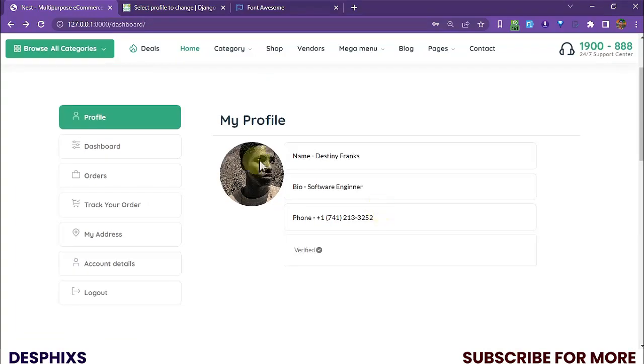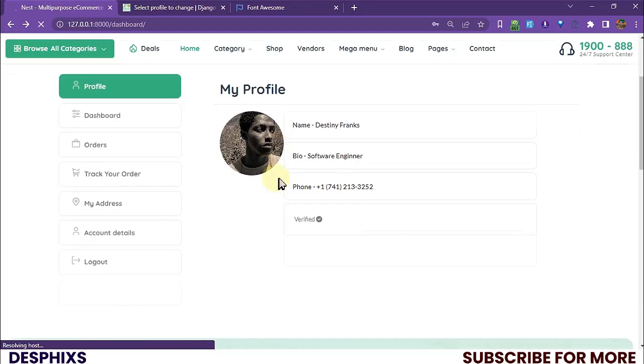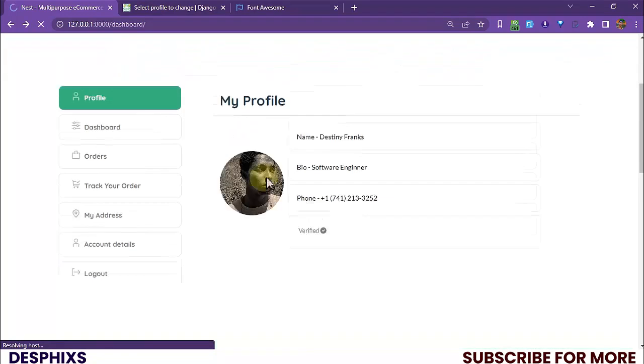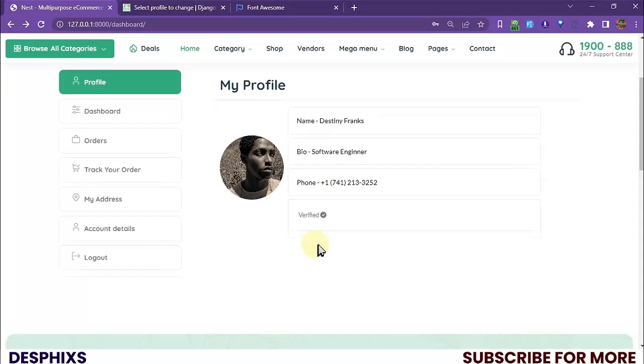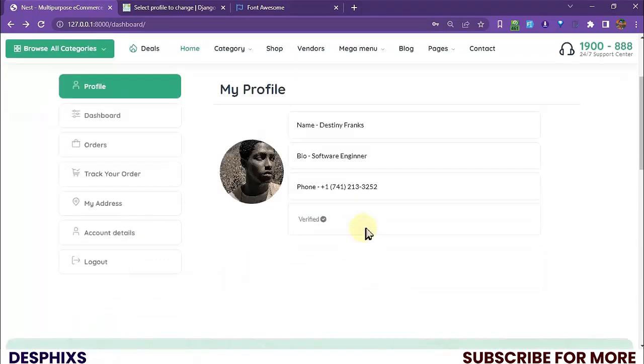Okay, as you can see, it looks like this. I know this doesn't really make any sense, but let's just leave it like that for now, and we still have a lot of things to work with in this tutorial. When we are done, we could get back to the styling. We could even give a gap. Let's just say we want to give a gap of 10px. Let's end this off. Align, okay, this is supposed to be align-items center, then this is supposed to be gap 10px. Okay, as you can see, this is how this is looking. Not bad, I'd say, but it's not the best profile that you could lay your hands on. But for now, this is what we got.